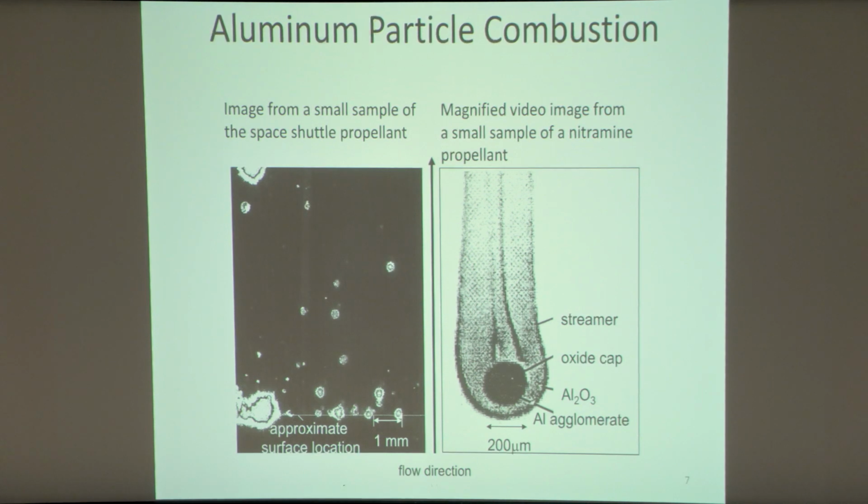Typically, they have irregular shapes. And so this is what I might see then in the burning of a composite propellant. On the left is basically the old shuttle propellant burning. And a picture here was taken at an instant in time. And so this right here is where the surface was at this instant. And what you're seeing then is obviously the particles here are radiating, but below the surface you don't see the aluminum particle because obviously the temperature is low and it's in a condensed phase. But as they come to the surface, these particles can start growing because of the sintering process. They're melting and they're coming together. Okay, and so their size when they leave the surface can be much larger.